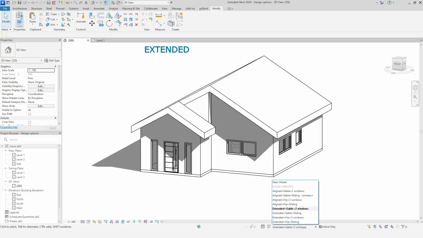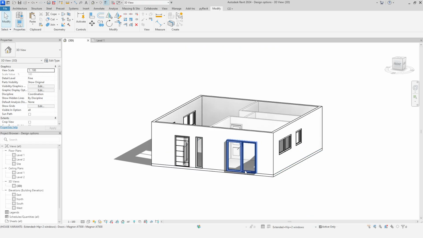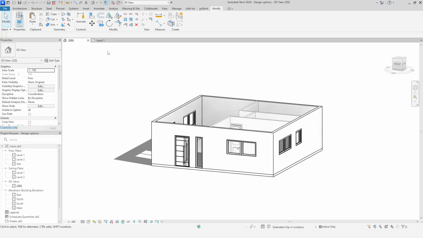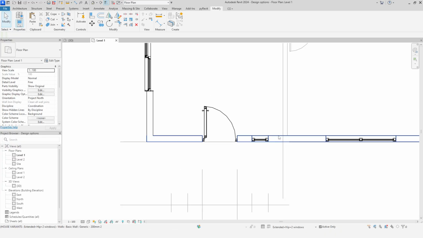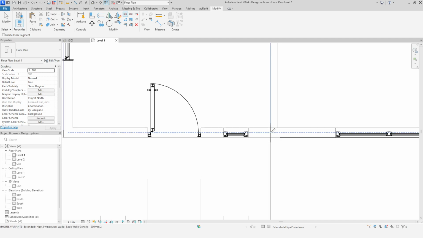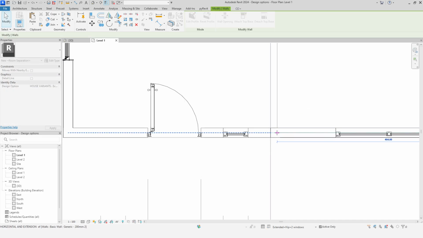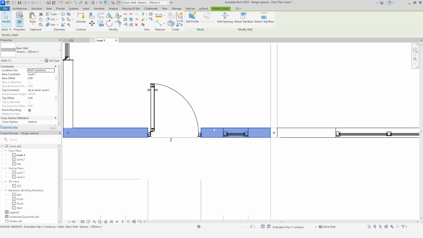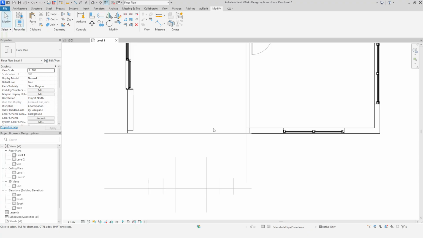Finally, we create extended, hip, 2 windows. Since we still have the window in the clipboard, we'll paste it here right away. We'll perform the split again. In this option, we delete the corresponding outdated portion.